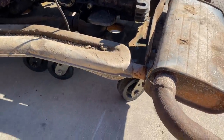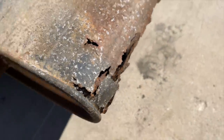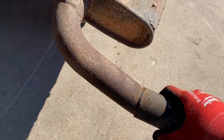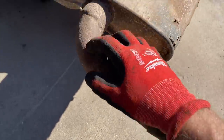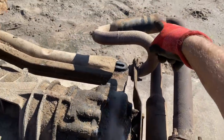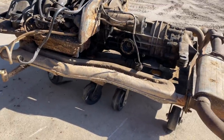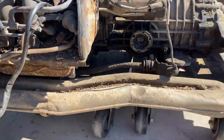It is free. It's gonna need a new exhaust. It's a little crispy. Looks like they put a stainless tip on it, maybe. But the rest of it's all rusted. Has some weird chambers going on here. Pretty neat engineering. 1970, I think, is when they released this, so they're probably working on this in the 60s, designing it.